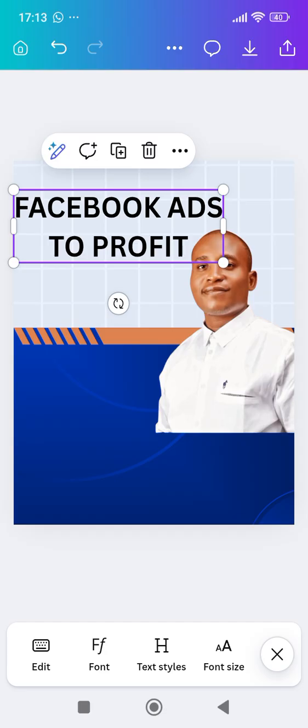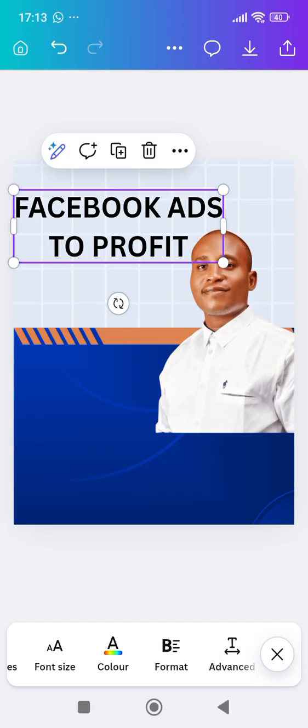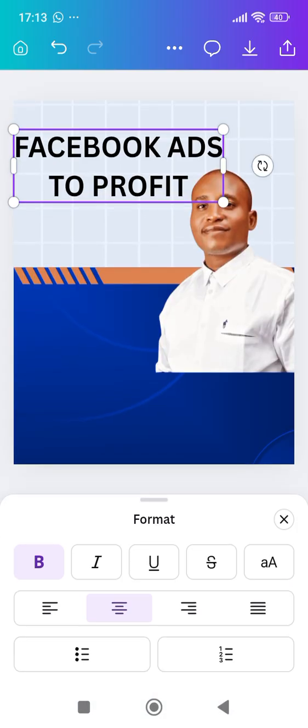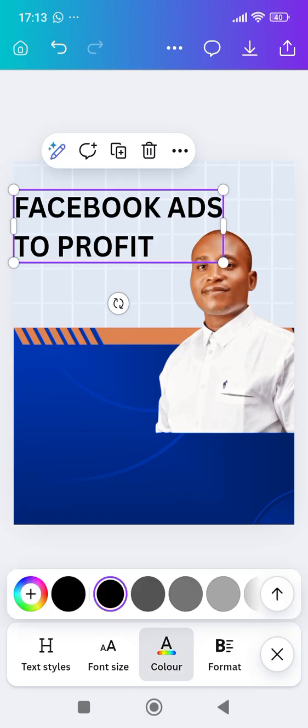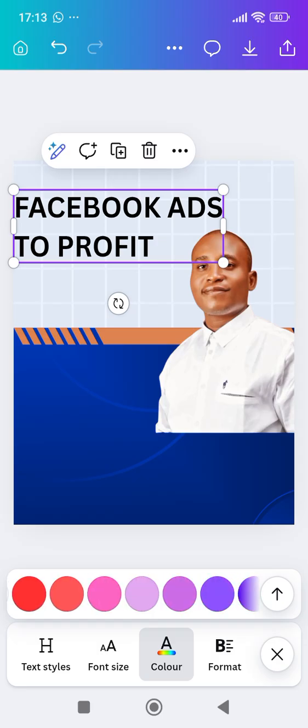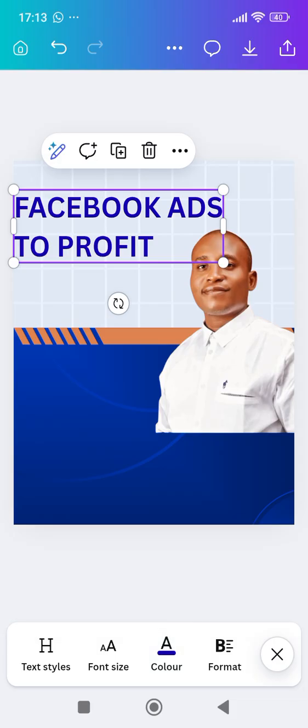Whatever you want to do, you highlight it, and then you can come down to do the adjustments. Click on this format button. You can see it is at the middle. You can change the position from this to this. Okay, it's already bold, so you can also change the color. You come to color, you can change the color. Let's say we want to use blue, right? We want to use blue.